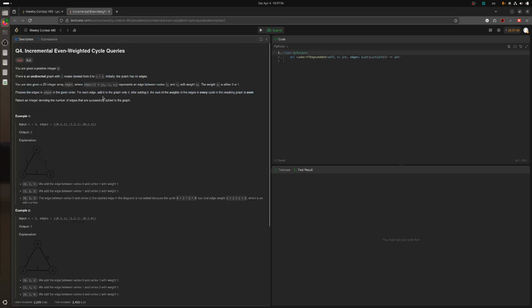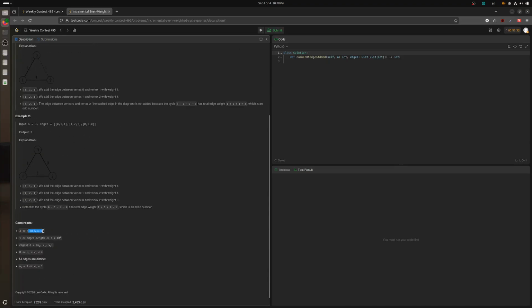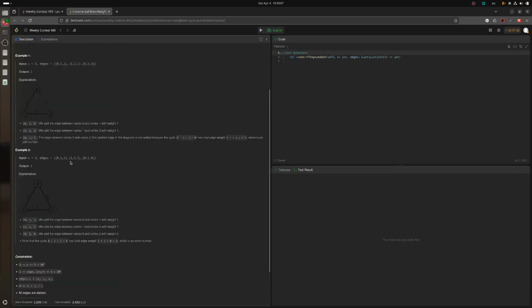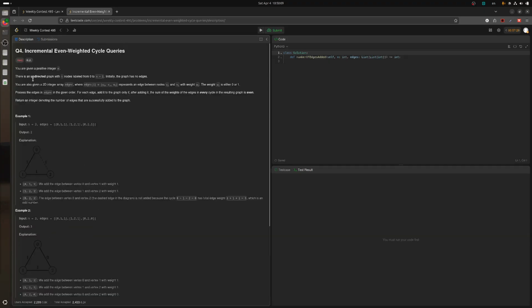Incremental even weight cycle queries. You already know that's gonna be one of those awful algorithms like Bellman-Ford or something, or maybe not. Okay, edges are distinct, 10 to 5. Undirected graph with nodes labeled, initially no edges. You are also given a 2D integer array edges, where each edge has a weight of 0 or 1.